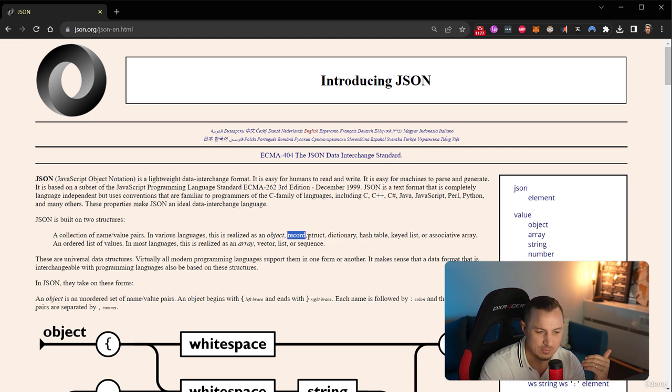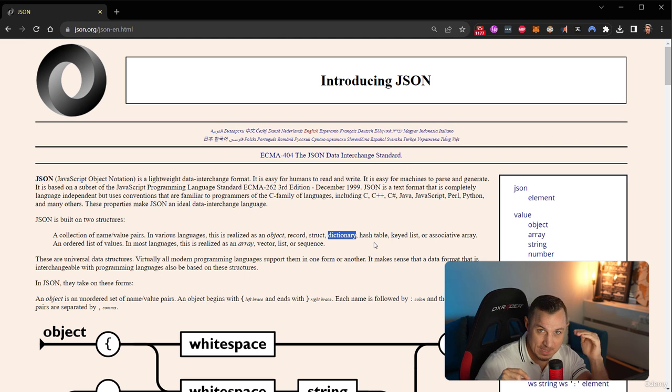Record, for example, is used in C# since C# 11. Struct is something that is used in multiple different languages. Then dictionary is also used in multiple different languages, basically an association between one keyword and a content piece. And that is what we basically have inside of our objects as well. So we have a property, and associated to that property we have a value of that property.